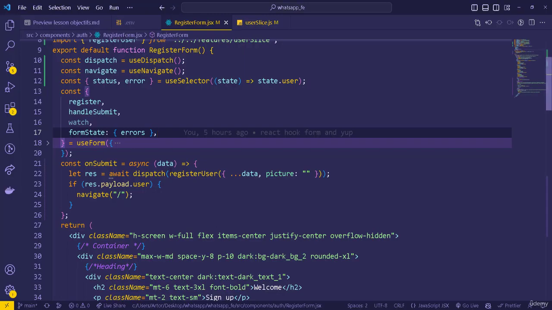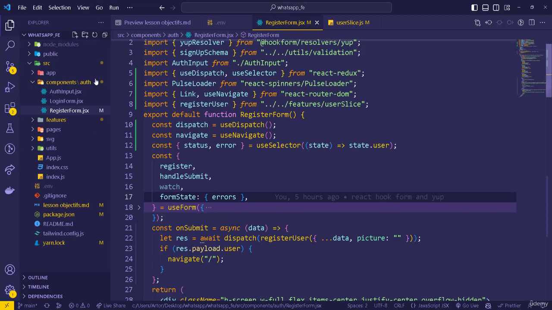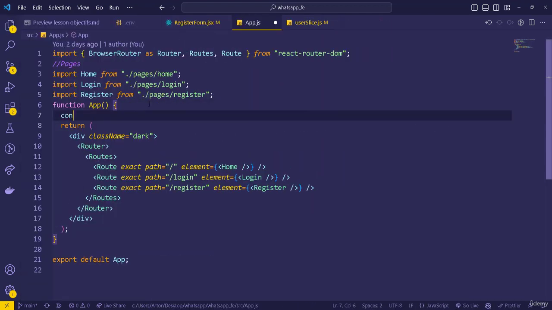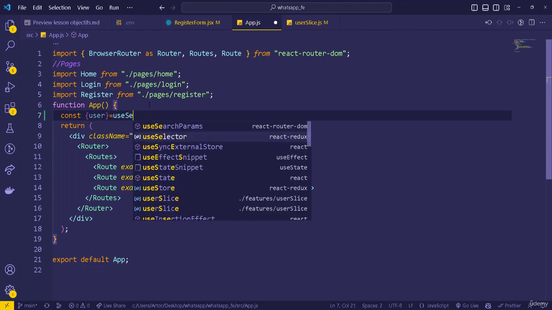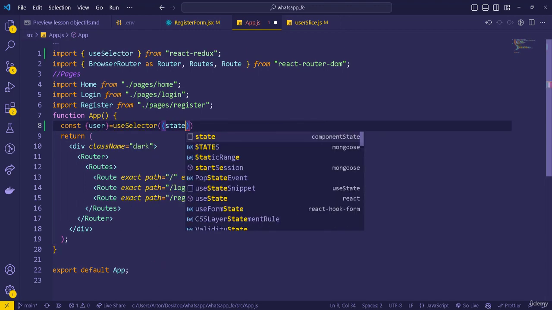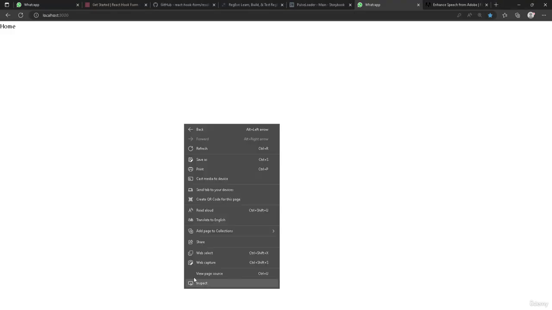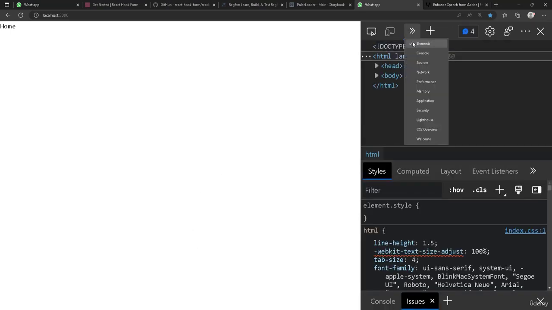I can actually just go now, for example, in my app, just for testing right now, and say something like const user, and then we'll use useSelector, and in the useSelector we're gonna go to the state, and simply we can just log the values of the state for now. All right, so we get everything. So if I went back to my application right now, and went to the aspect here, don't worry, we're gonna protect the routes and everything, but for now just go with me.